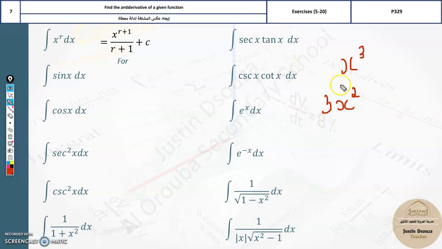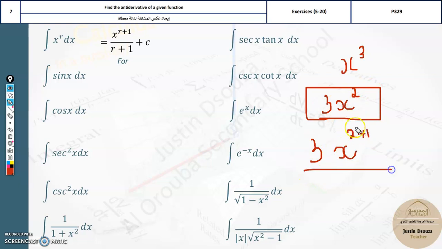Now derivative is reducing the power by 1, but now you're dealing with integration. So this will be your question and you have to go up. That means you need to do what we did oppositely, or inverse of that. So 3 is a constant, it remains. Now whenever you have x power 2, you need to add the power by 1 and divide by the final power, that is 2 plus 1. So this basically is 3x to the power 3 by 3. Now this can cancel off and you're getting x power 3 as the answer.